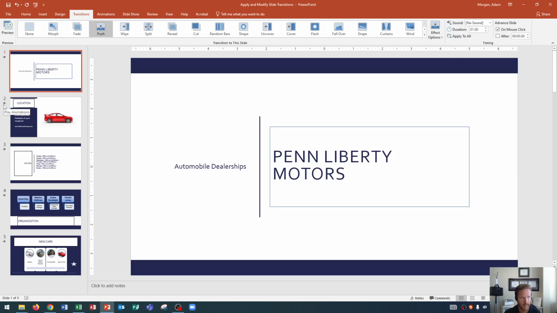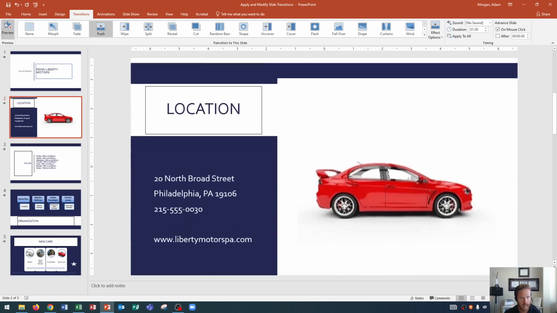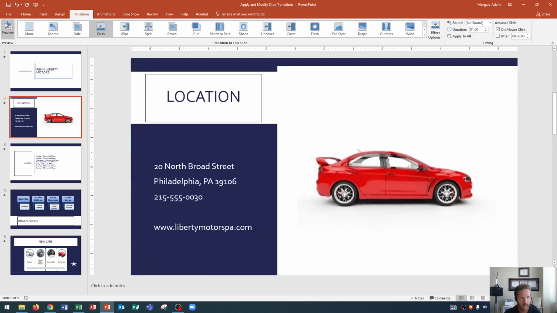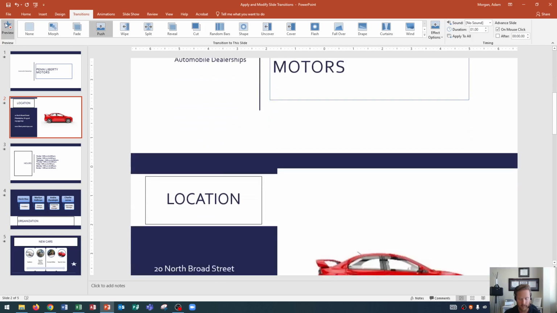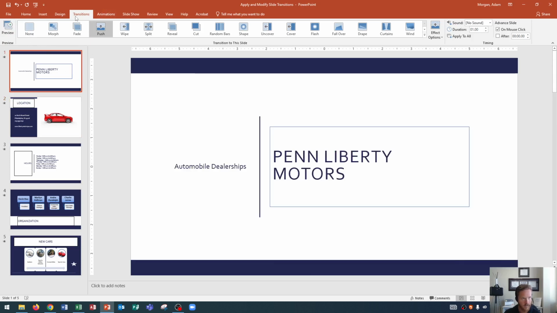They all have stars appearing before them now. And so if I go to slide 2 and I hit preview, you'll see that it goes from slide 1 to slide 2. Therefore, that push transition has been applied to each of them. Looks pretty cool. All right, so let's go back to slide 1 and let's go to the Transitions tab and go to the Preview group and click Preview.